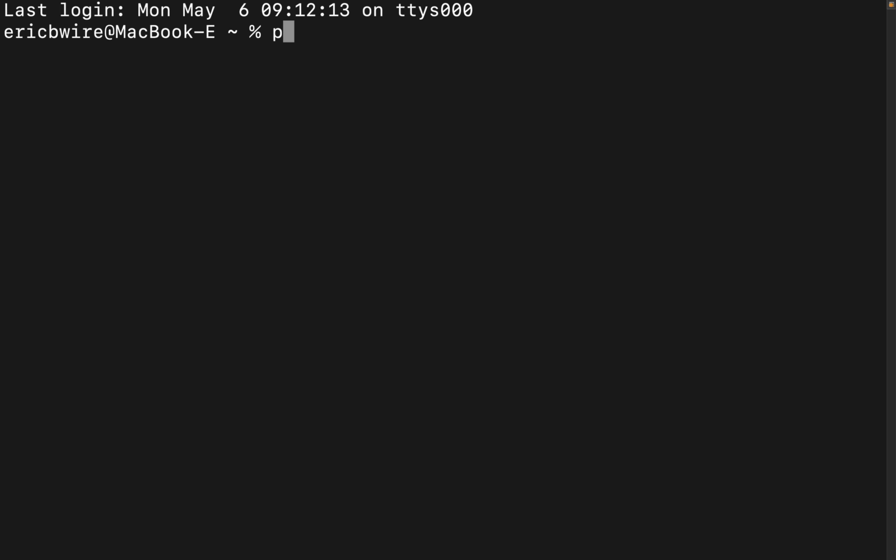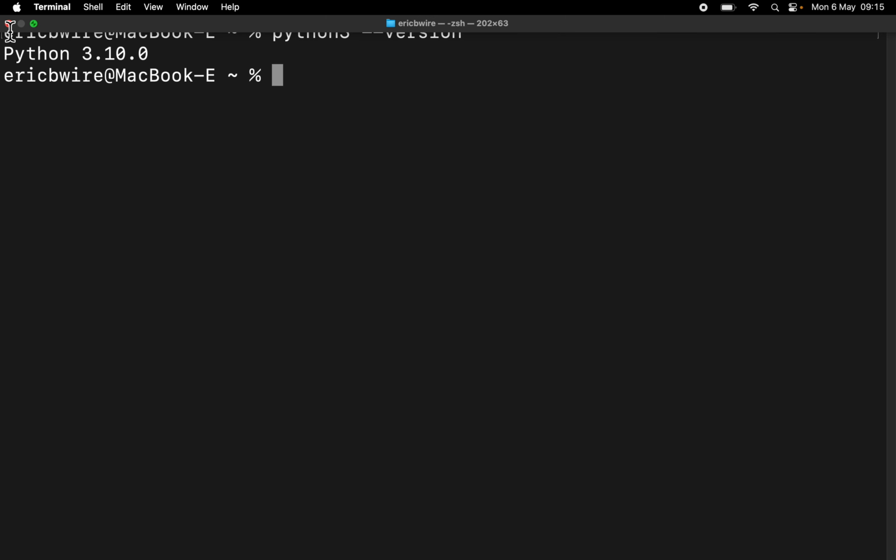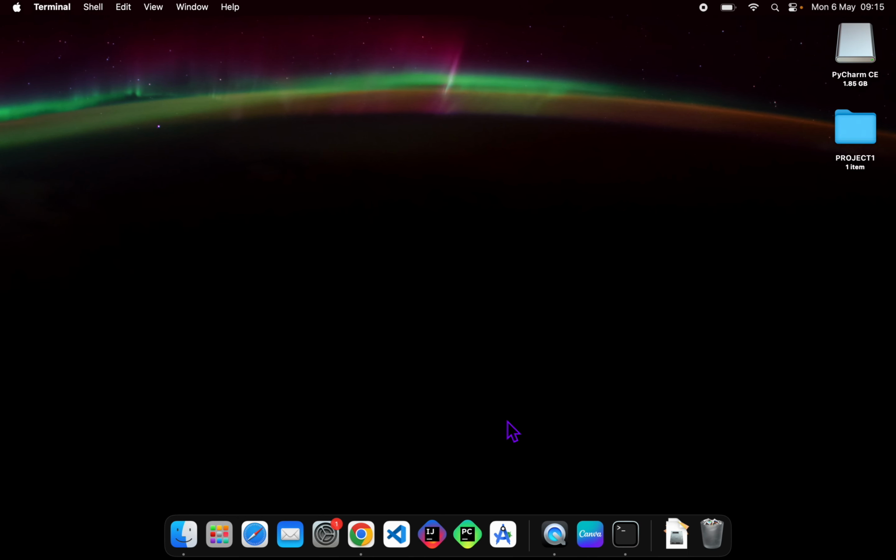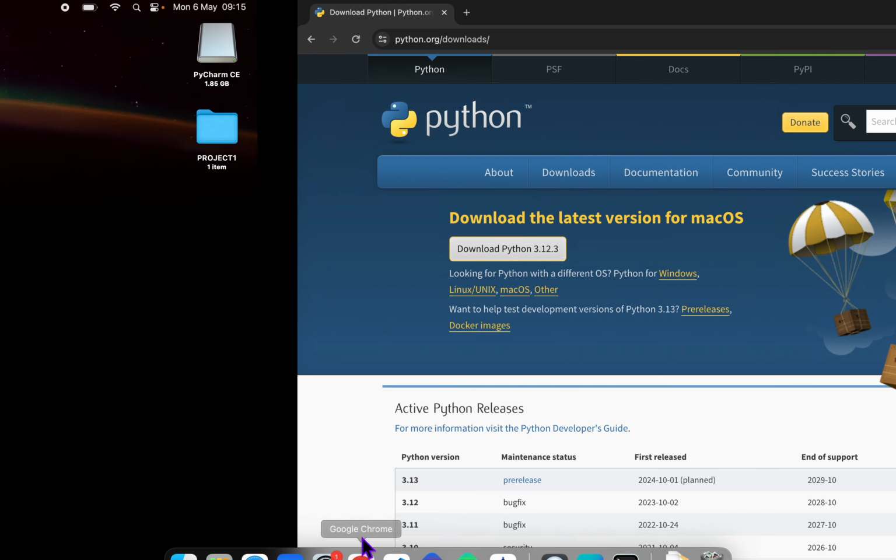So the command is python3 space hyphen hyphen version. Okay, great. So on clicking enter, you will see this output over here. Okay, so you might see a different version of Python over here depending on the version of Python that you have installed in your PC. But if you get a similar output to this, then you'll know for sure that you have successfully installed Python into your PC.